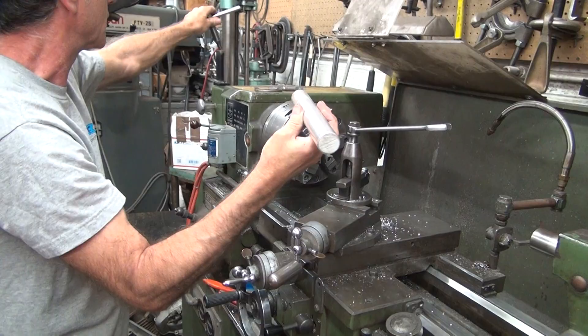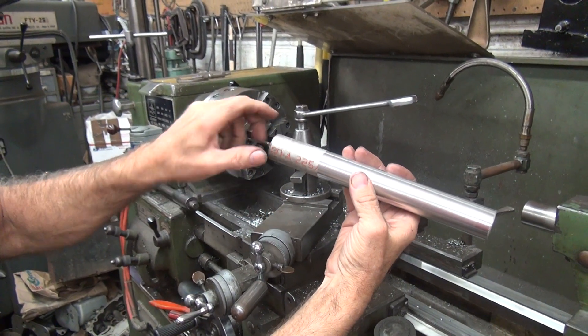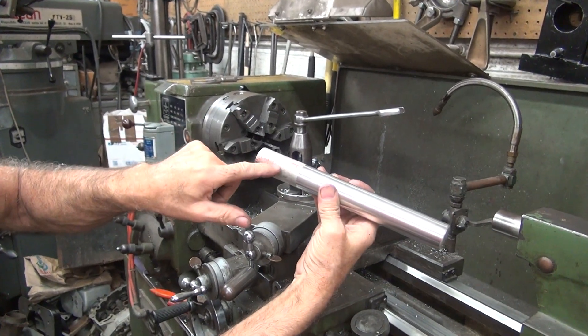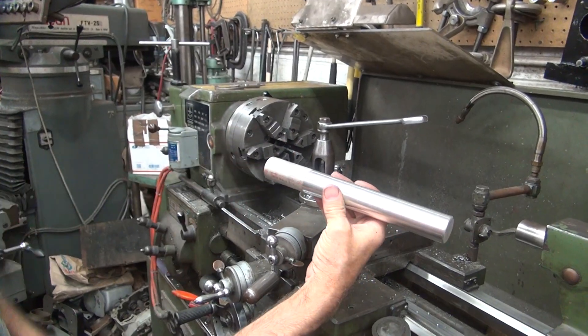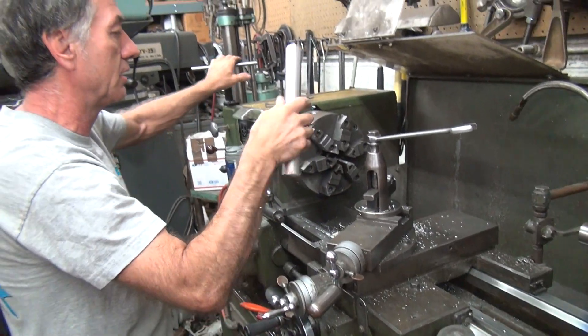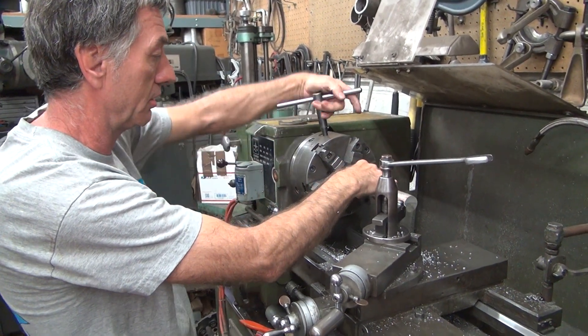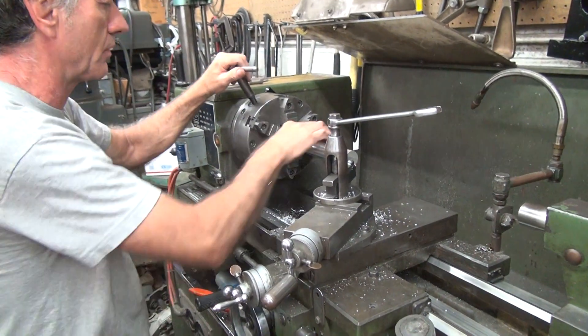So you look at the marks — see how deep the mark is there? See how it's barely hitting on that one? Heavy here but not even hitting here. Barely hitting on that one at all. Don't even see it on that one. So when you're holding it, that can make some harmonics where it bends more on one side than the other. It's not cutting round either. You should do all of this — it should be good. Now you have to do this cut and then put it back in the chuck again and do one more cut on the whole thing?